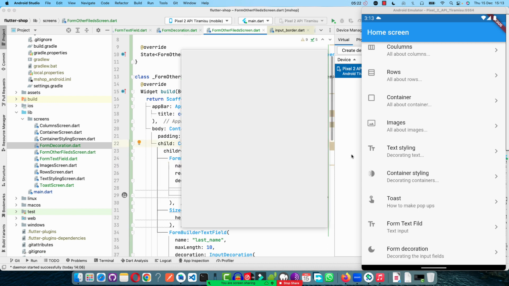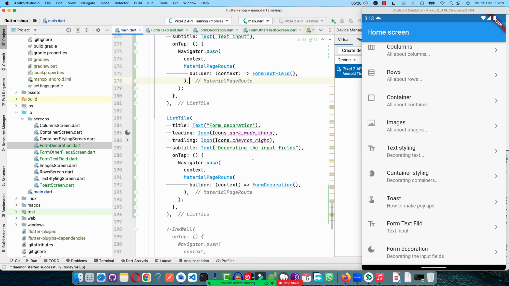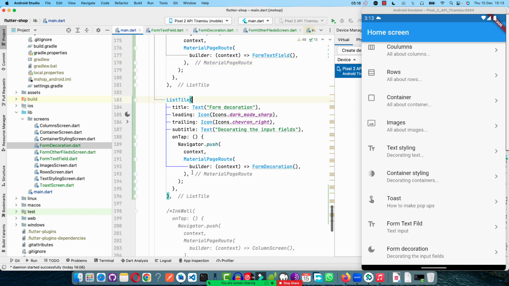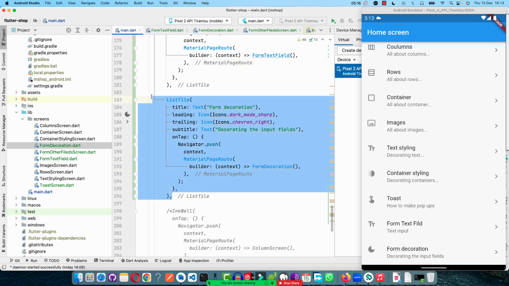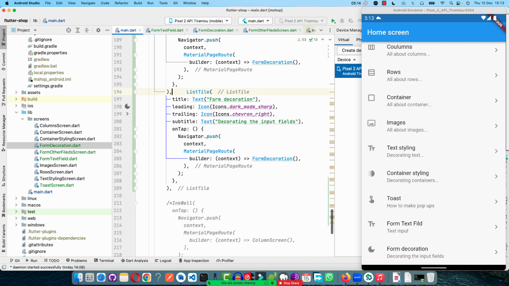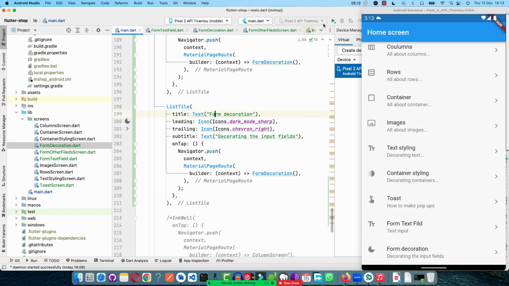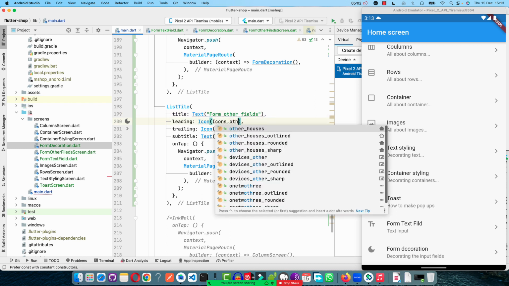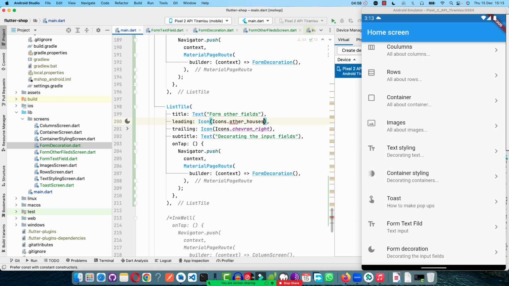So we'll just simply come to our main and duplicate this guy. I'll select it and say Ctrl D to duplicate. Then I'll change the title and say maybe form other fields. That's where we're going to see how you can collect the date, etc. Maybe I can put the relevant icon, maybe you can use this, maybe other houses, I don't know.